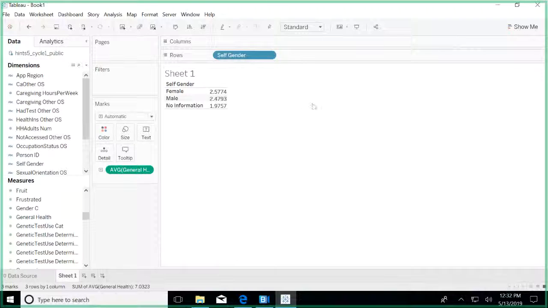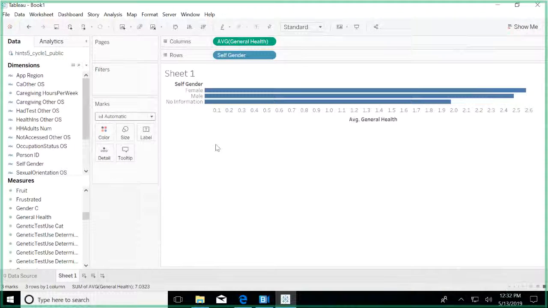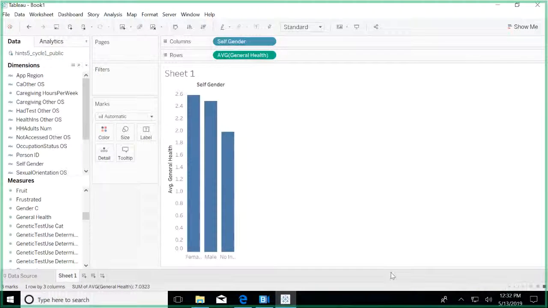All right, now let's look at a bar chart. Click a bar chart here. And right now, I think this would look better on its side. So if you go over here to this little button, it says swap rows and columns. It swaps rows and columns. Now, are you going to let me really filter this? Of course not, and we don't know why. It's on caps lock.